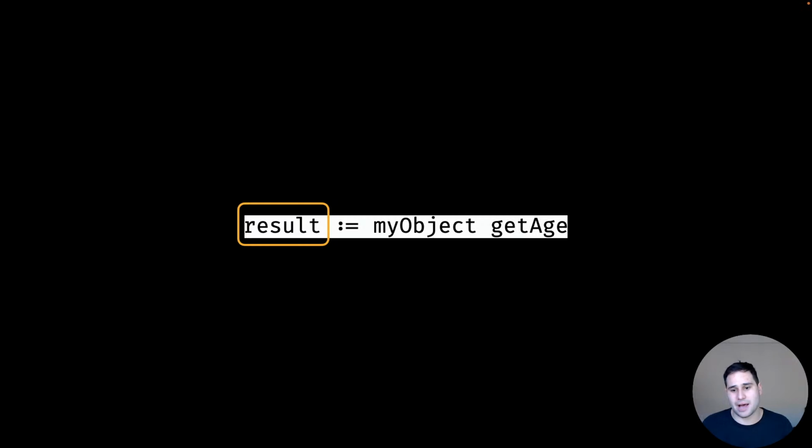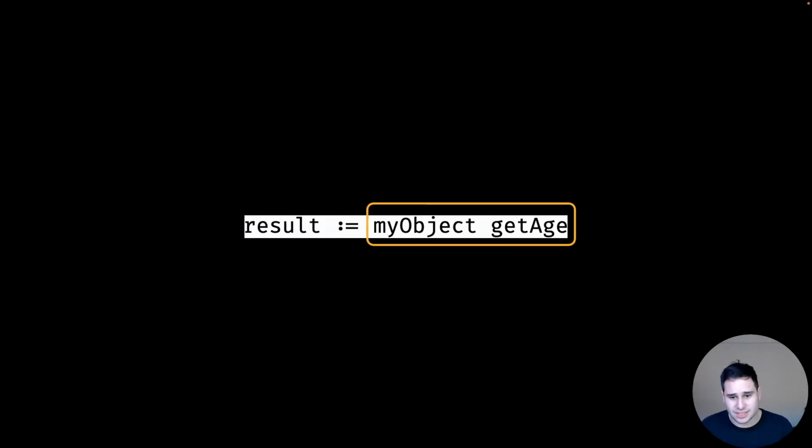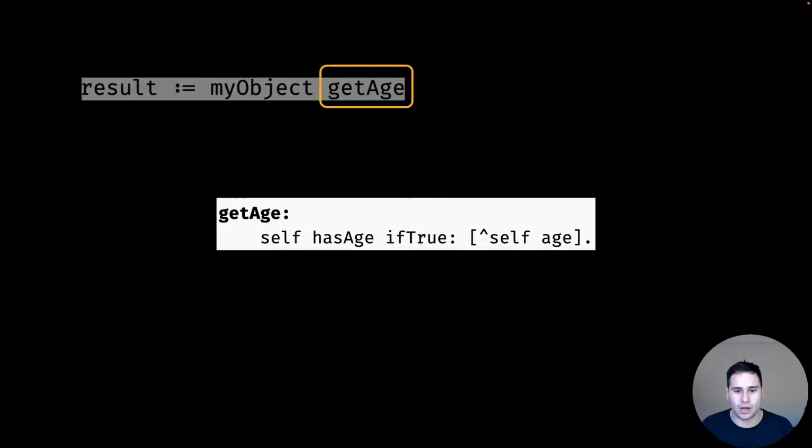And here's some example syntax of Smalltalk. You can see it kind of makes sense, but it is a different way of thinking. So you have this result variable, and you're going to assign it the response of calling the getAge requester on something called myObject.